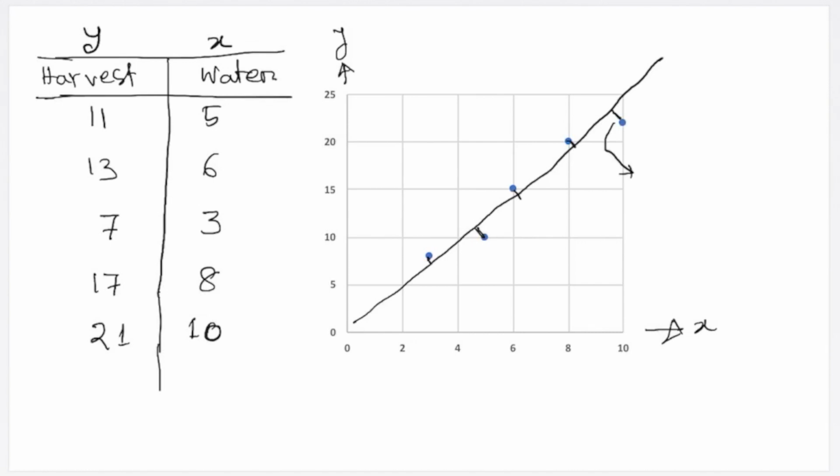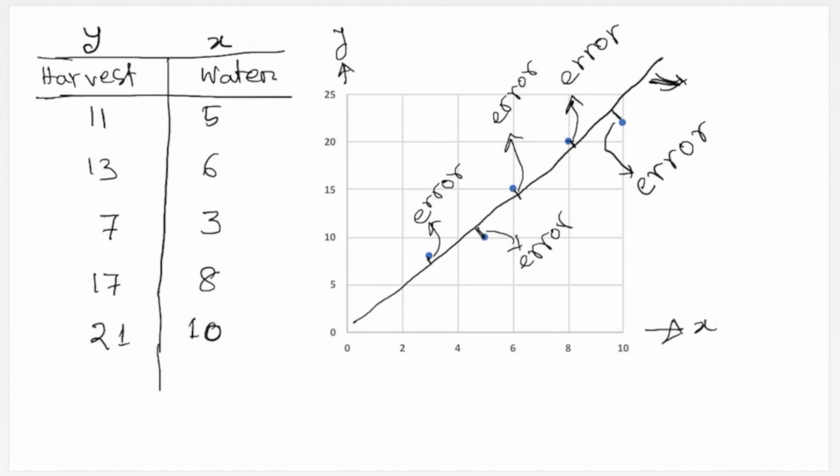And these amounts that are drifted from the line, this amount is called an error. Basically, the purpose of drawing such a straight line is to reduce these errors. These errors are computed from the point by drawing a perpendicular line to the linear model. This is the linear model line. For all the points, you sum up those errors, and your target is to minimize that summation of errors. This is the task of linear regression.